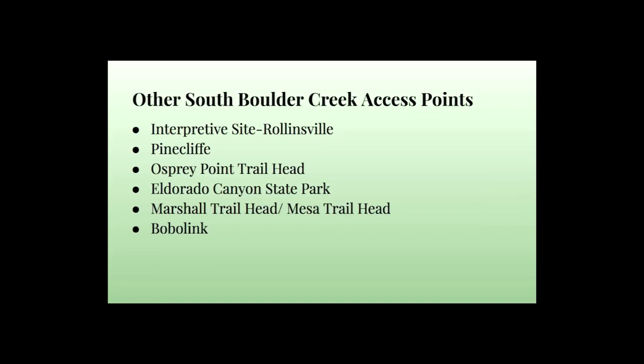A lot of the guys who like to go to the Osprey Point Trailhead and fish the inlet will go over there with a sink tip and maybe throw some streamers and pull some streamers in that 40 or 50 yards of water where the river drops into the reservoir and then starts to get slow and tanky as it loses its momentum. And I've seen some nice fish from there as well.